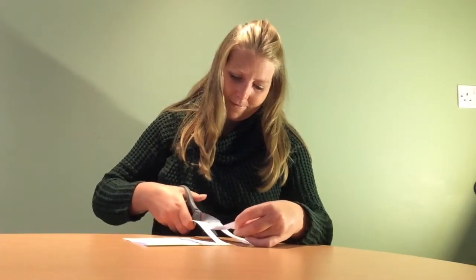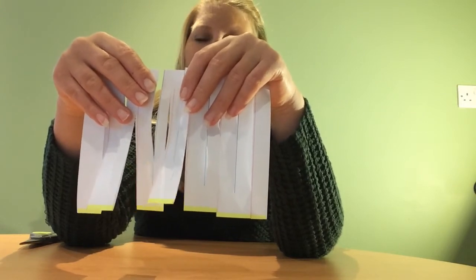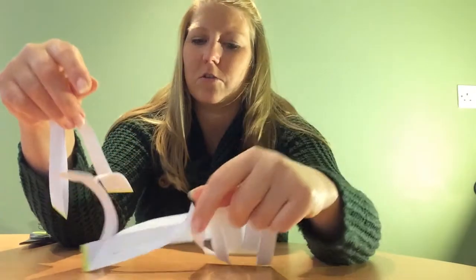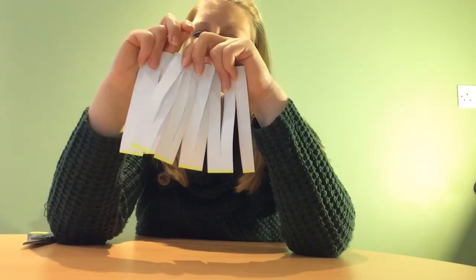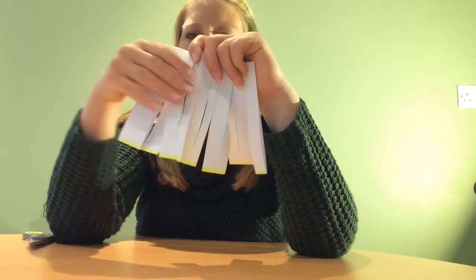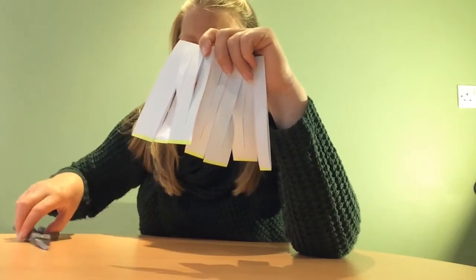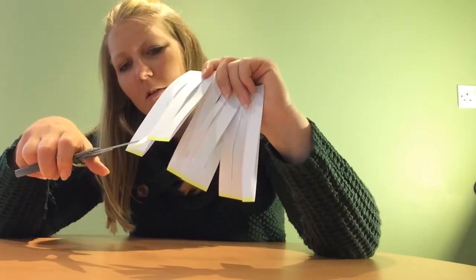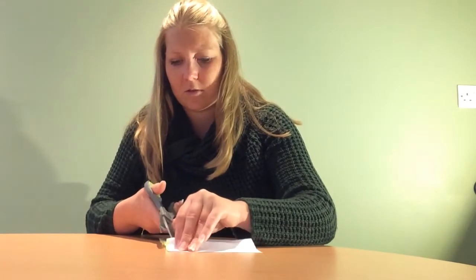Right, so hold it up carefully. We have the folded bit at the bottom — you can see that in yellow — and then we have this concertina section. We've still got one more bit to do. Do you see that yellow point at the bottom where we folded it? We are going to be doing a cut. We're gonna leave this end and we're gonna leave this end — we're not gonna touch those. But everything in between, we're gonna get our scissors. So we're gonna put our scissors between the folded bit and we're gonna cut there, working our way through. Always be careful with the scissors and make sure you've got a parent with you.